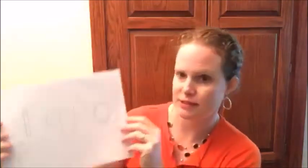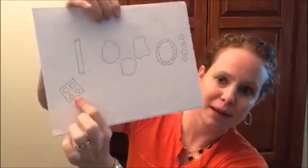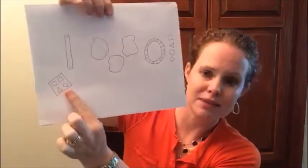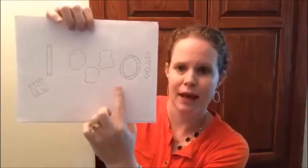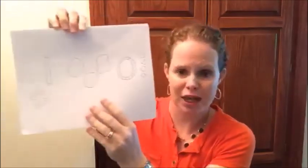Now let me explain what I mean with examples. For this first obstacle course, I've drawn a picture to help you understand. I've placed an empty peg puzzle — the kind with a wooden base — a pool noodle that's been cut in half, three bean bags, a mini trampoline, and then the puzzle pieces at the end.